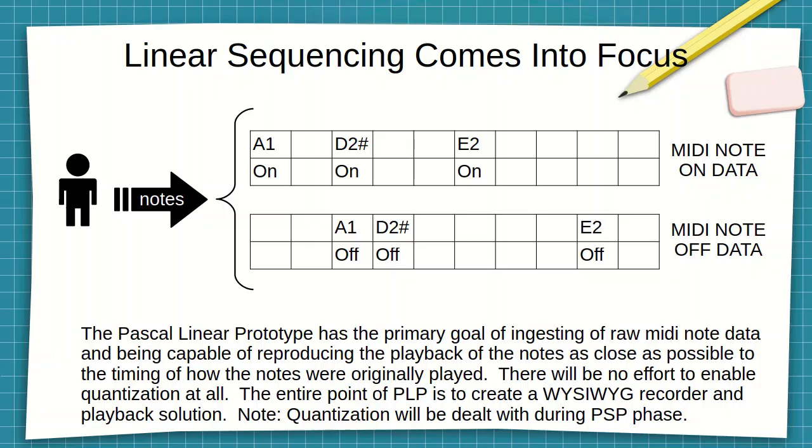Along with these note on and off messages, there is a number that corresponds to the key of the note that is being pressed. Armed with these insights, it is clear that we just need a way to listen for these messages, save them, and then later play them back according to a clock of some kind. Rather than clutter the diagram with timestamp information, I chose to leave that detail out. However, if you are wondering, yes, PLP will need to pay attention to the timing of the notes to get the playback to sound correct.